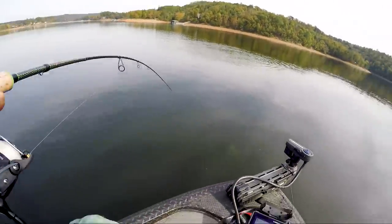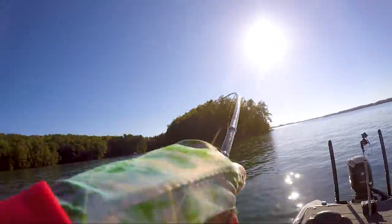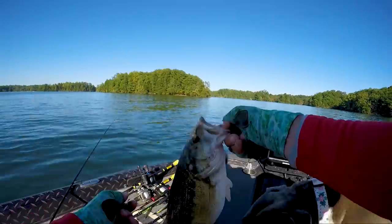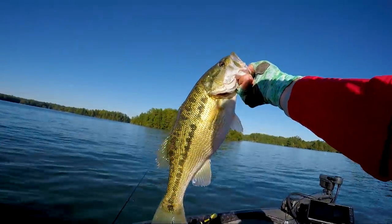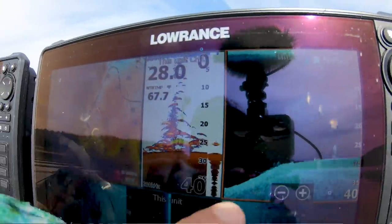I'm learning about fishing further up north, up around Alabama — Guntersville, Smith Lake. If you guys tuned in, you probably saw a video out on Smith Lake, as well as a lot of you watched my Lanier video. We were fishing isolated structures, pockets, and that. There were fish around — I could see them on the graph and knew there was bait in the area, so I knew there were bass. But I had trouble getting them to bite. And one thing that works as you get into cooler water periods — this is the worst named technique — it's stroking, dude. Stroking the bait.